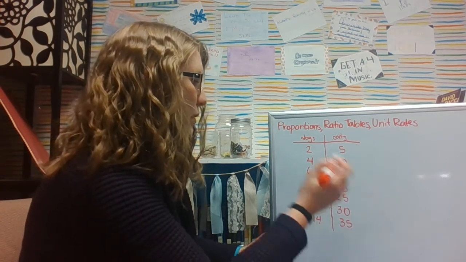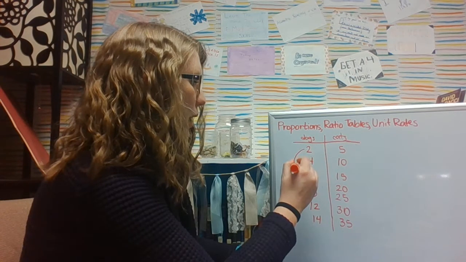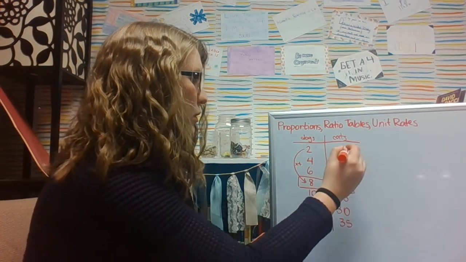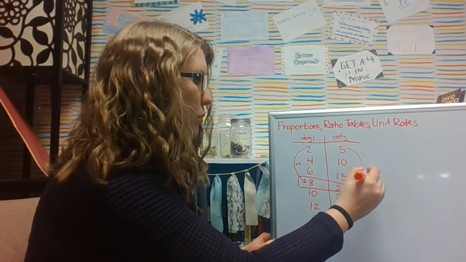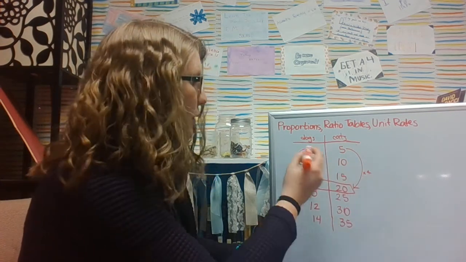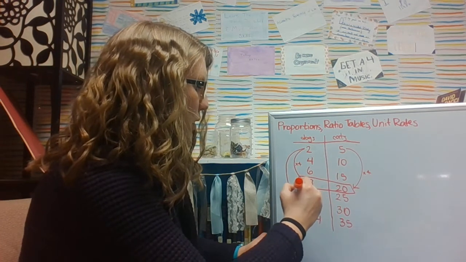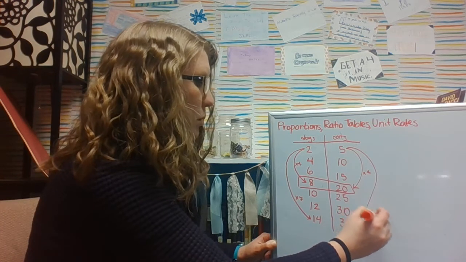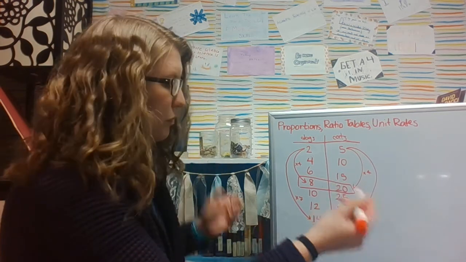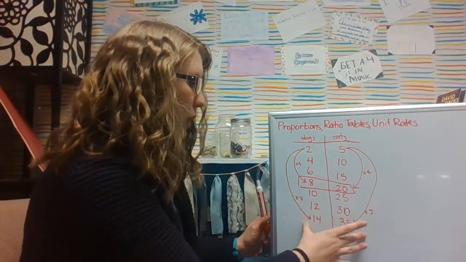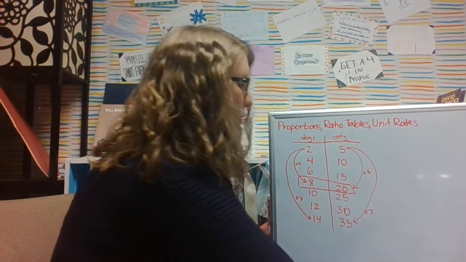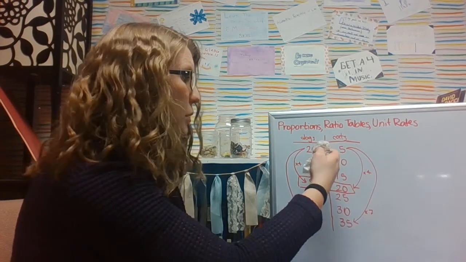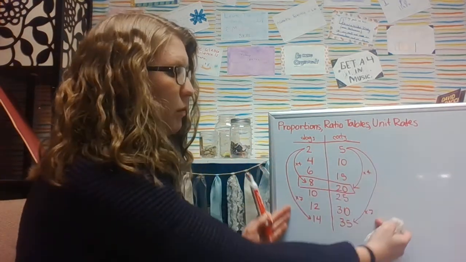So now I can see, okay, to get from 2 to 8, I had to multiply by 4. This same row, 5 to 20, I also multiply by 4. If I go 2 to 14, I multiply by 7. 5 to 35, I multiply by 7. So each row helps me realize that there's connections between each row, and then there's also connections on either side.